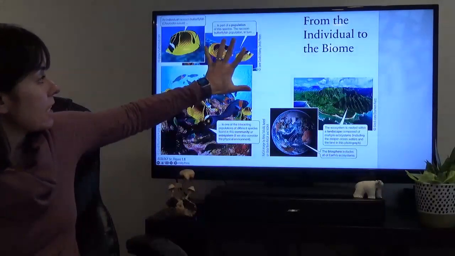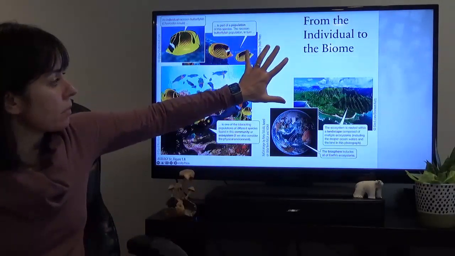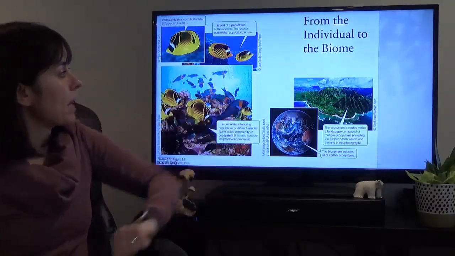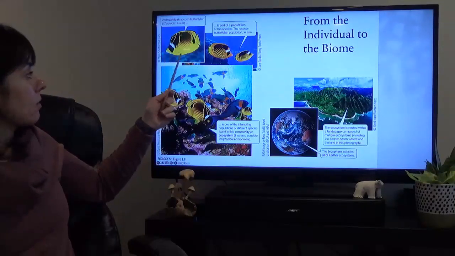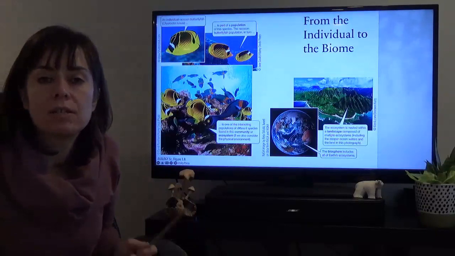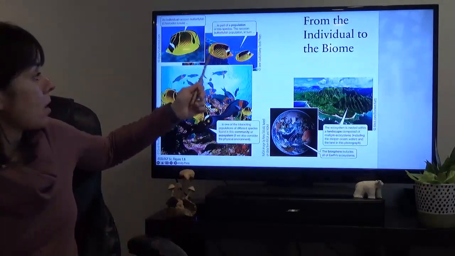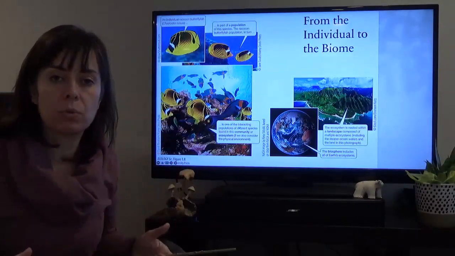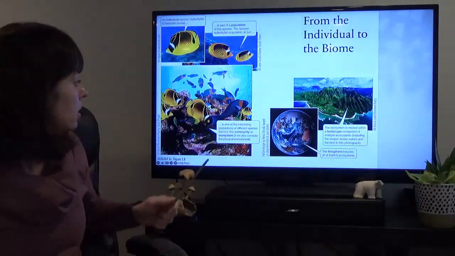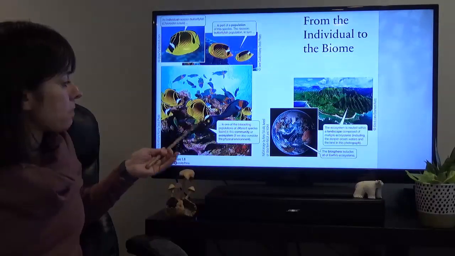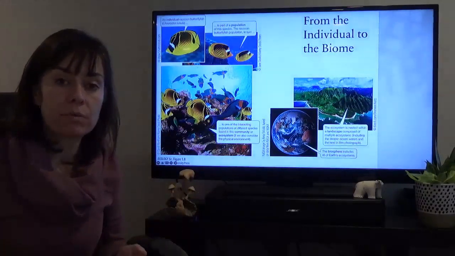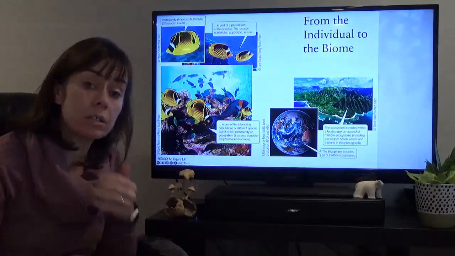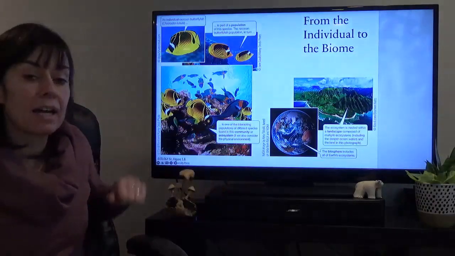Okay, and then just to get into these details that really serve the structure of the course. So moving from the individual right up to the biome. So here we have some lovely images of raccoon fish. So an individual of that particular species. That individual is part of a population, so multiple individuals of the same species interacting with one another. That population of raccoon fish is part of a number of species that interact with one another to form a community. And then if you consider all of those species in the context of their physical environment, then all of a sudden we have an ecosystem.